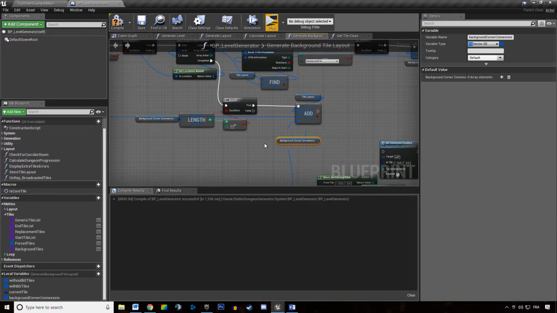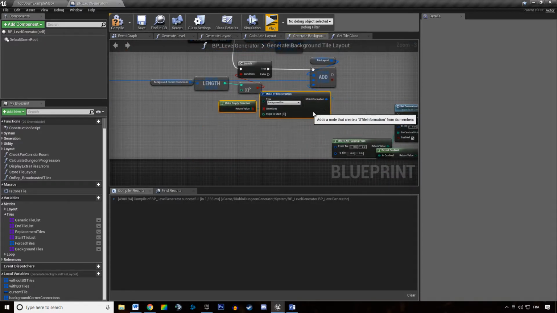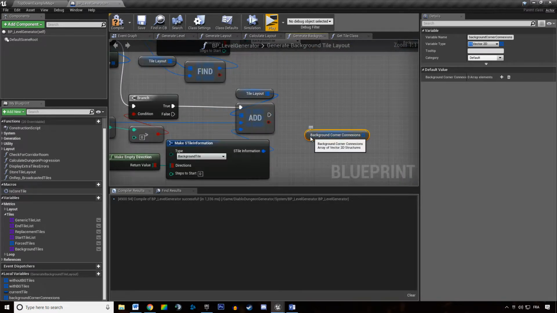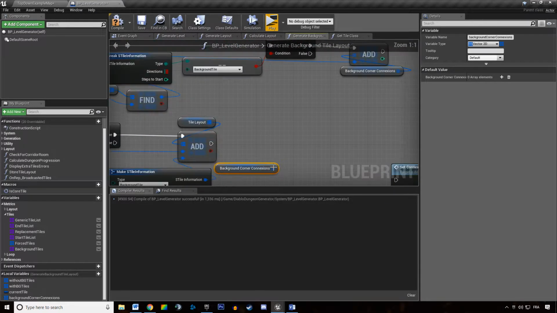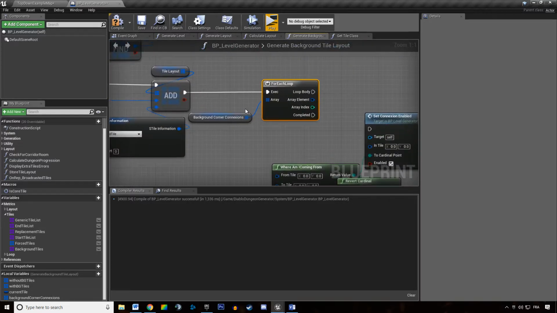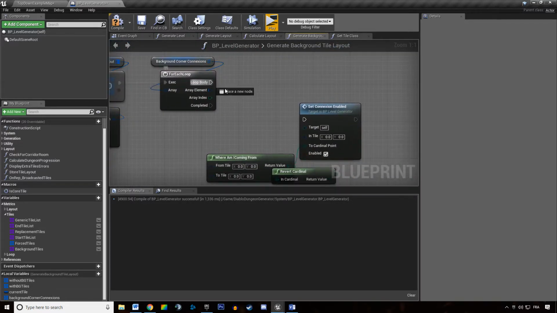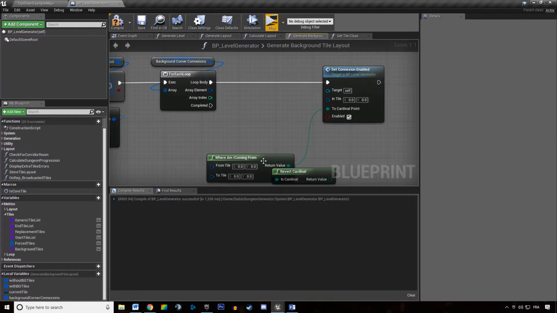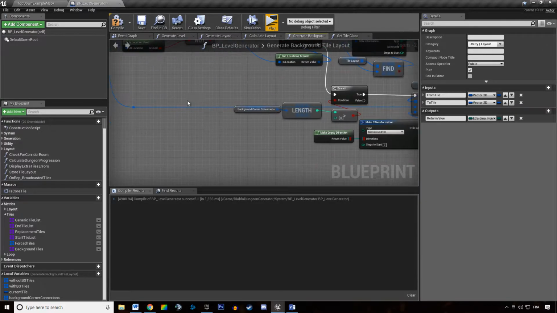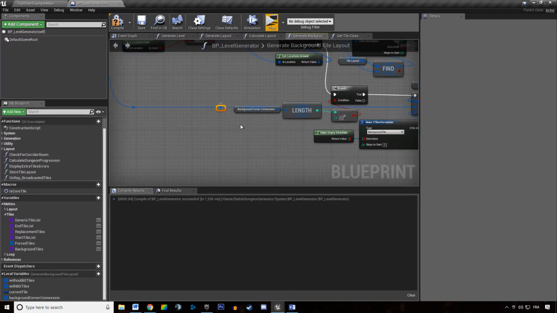And we want to connect it to all the corner connections we found. We want to do that. So we want to connect what? We want to connect the location we were looping through.